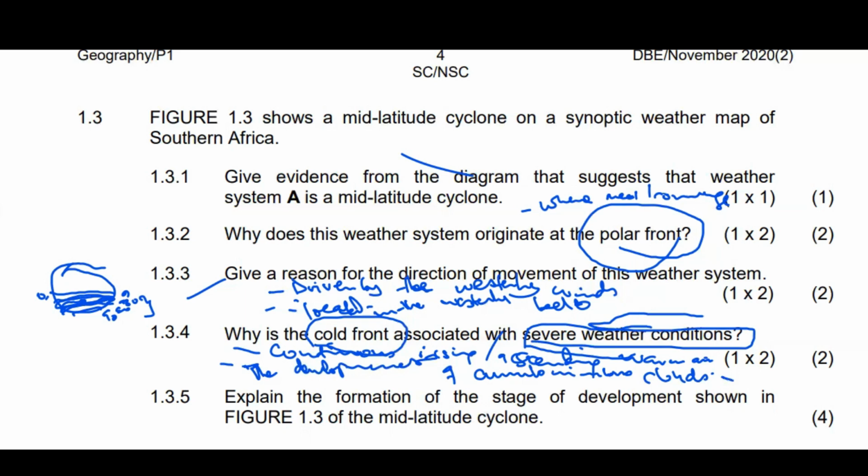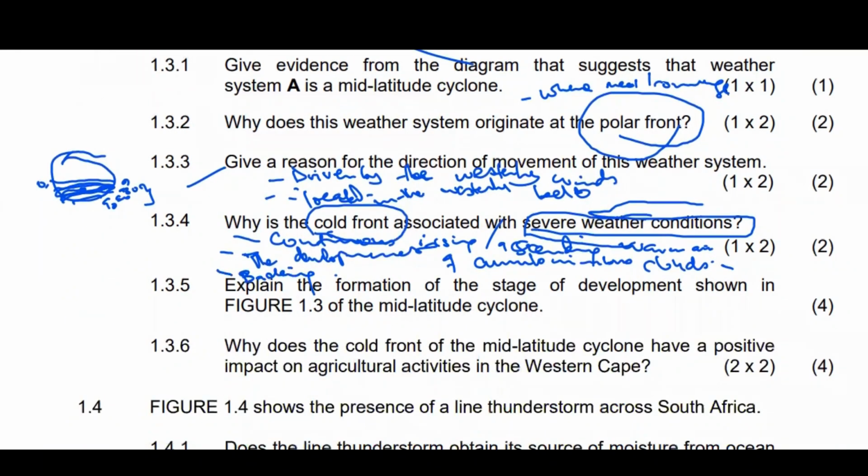Okay, and we also know that along that line there is also what we call the backing of winds. What is backing? Backing is the change in the direction of winds. So we know that because there is continuous rising of warm air, it causes the winds to change direction. And when these winds change direction in the southern hemisphere, we call it what? Backing. Okay, so that is another reason why we shall have the severe weather condition, because the winds would have changed direction. So there will be disruptions along the way as they are being formed.